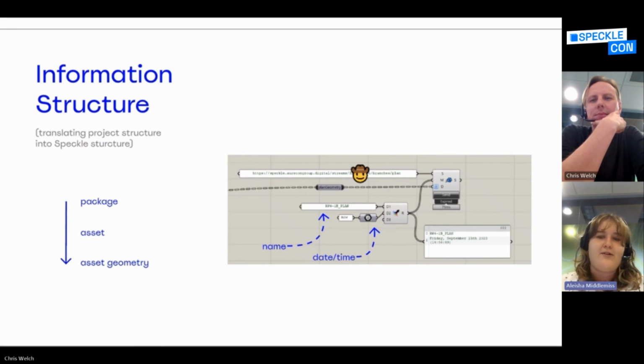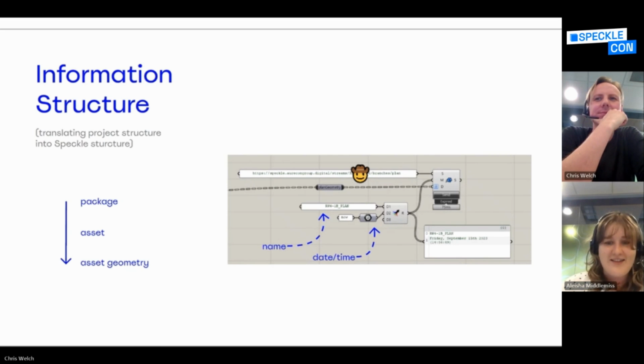I also wanted to make sure each commit contained a minimum of date and time and a name relating to the overall hierarchy so that if the commit somehow got lost, it could be traced back. This would also help with making sure we could recreate the design from a certain point in time if we needed to check or order anything. Throughout the project, I tested 3 strategies for structuring my streams and branches.